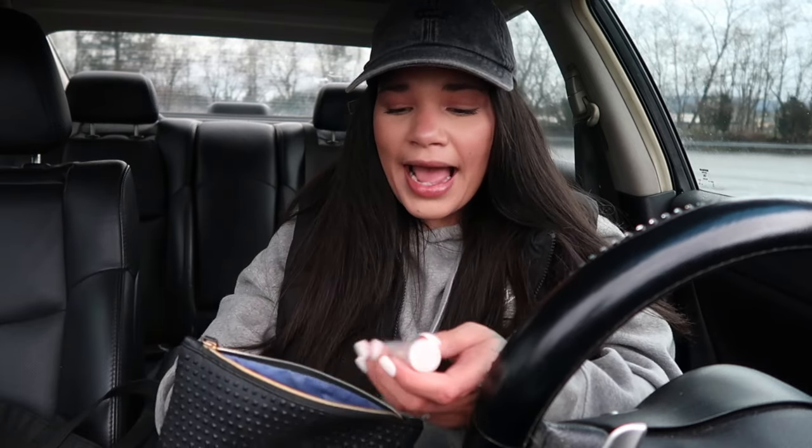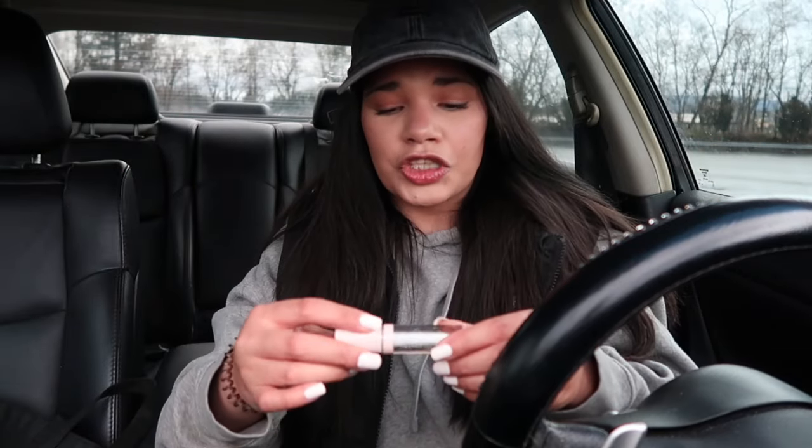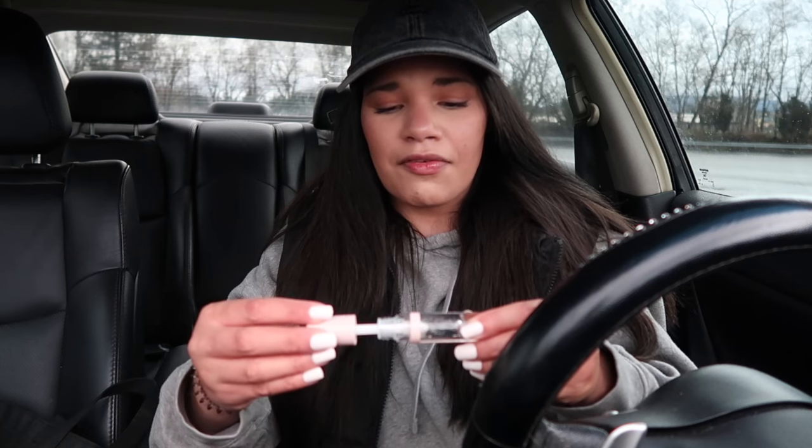And then last thing I have in here is this lip oil that I am absolutely obsessed with. I got it for Christmas. My sister-in-law, she is an Arbonne rep. She's one of the higher ups. And she always gives me stuff from them, and usually everything she gives me I actually really like. But I'm not gonna lie, I wouldn't recommend purchasing from an MLM, if that makes sense.